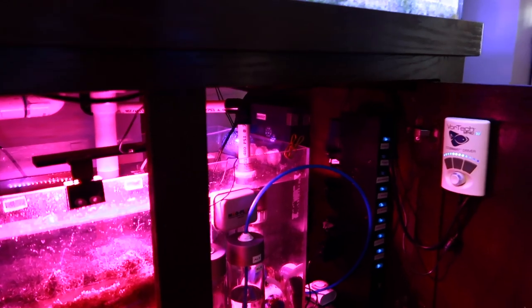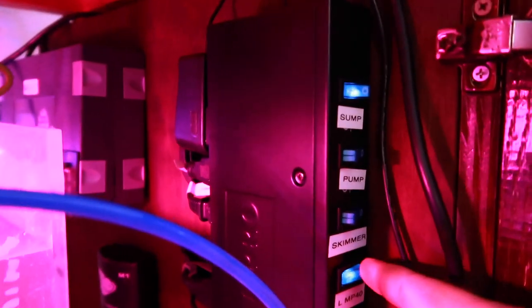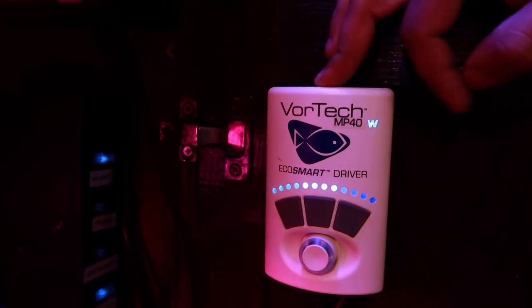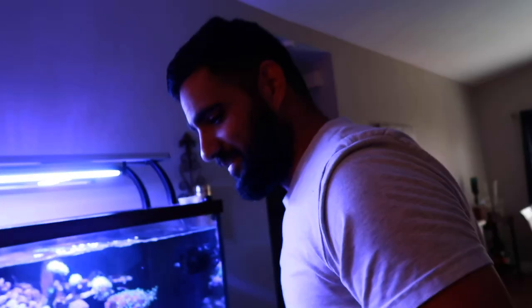It's fed through the Gabo pump — I think it's called the Gabo pump — DP4 dosing pump. To clean up the wires I made this false board — a switch panel with all my little gadgets: sump pump, two LP40s. This is my right side MP40 and then my left side MP40 is over there.